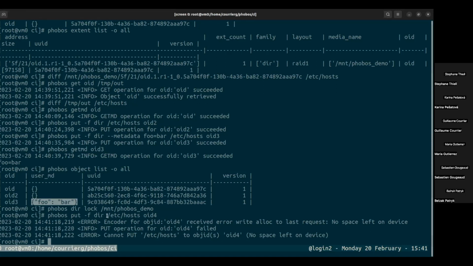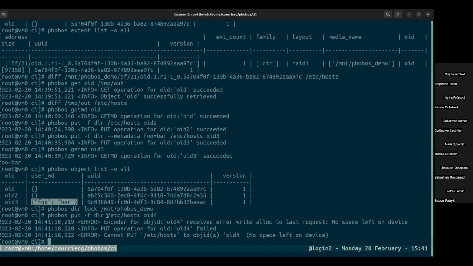We got some persons who try to add the first files on devices, and so when you do the put, you need to mandatorily indicate that you are trying to put on dirs, so using the option family. And also do not forget to format and unlock the dir. Because if it's not unlocked, you will get a no space error, meaning that there is no suitable device for your put.